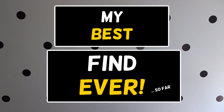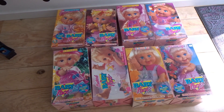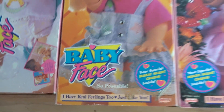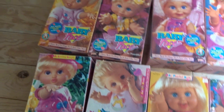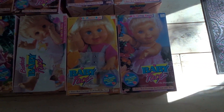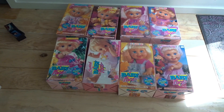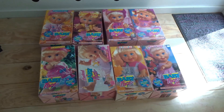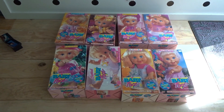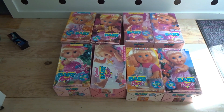They said sure, how about nine o'clock — that's three hours before the sale starts. So I showed up and got them today. They are made by Galoob, which is a great brand to look for from back in the day, and they're called Baby Face. They're all a little bit different and have different names: So Innocent Cynthia, So Delightful DD, So Loving Laura, So Caring Karen. What immediately stood out were the boxes. I've been selling tons of my wife's old childhood toys and have gained a lot of experience researching values. These are from around 1990, and late 80s to mid-90s toys are doing amazing right now — people my age in their 30s are buying their childhood back and paying crazy money.